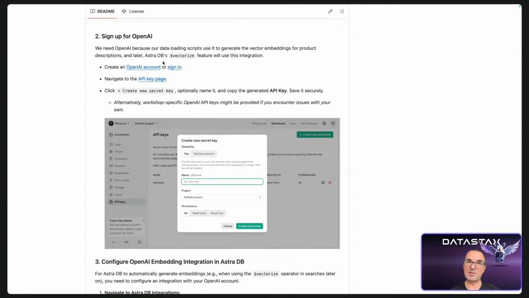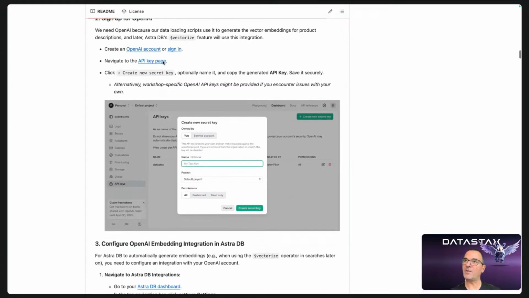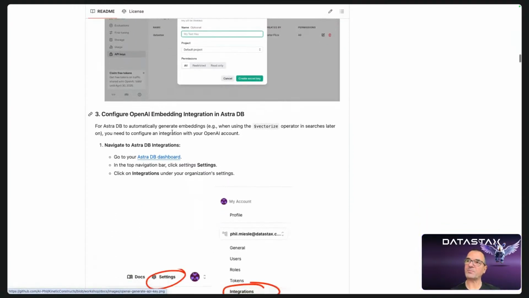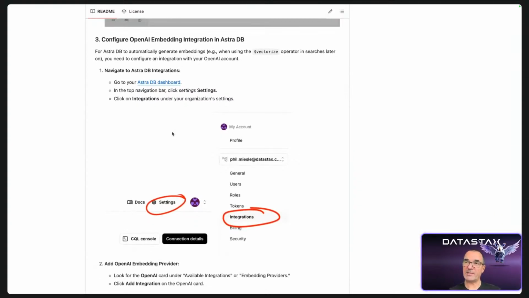As said, we use the embedding models they have, and you create an API key. We need that credential for our applications. Once you have that, what we leverage within the Astra platform is a service called vectorize.